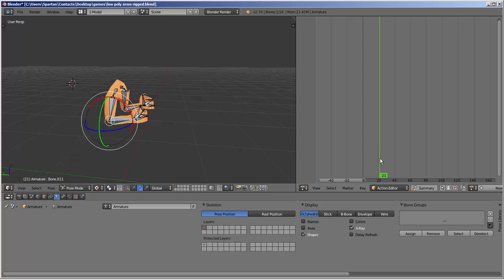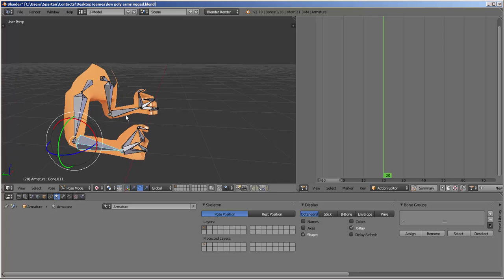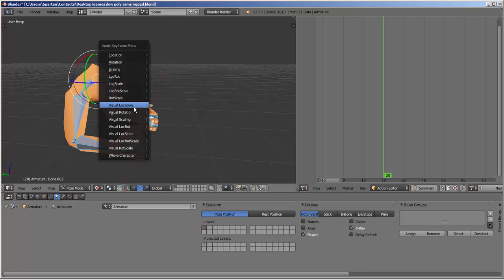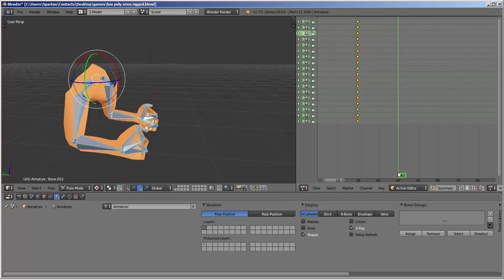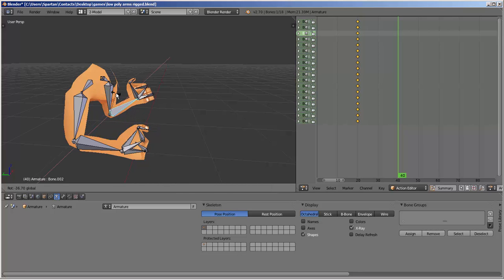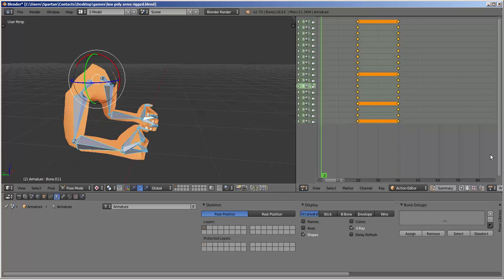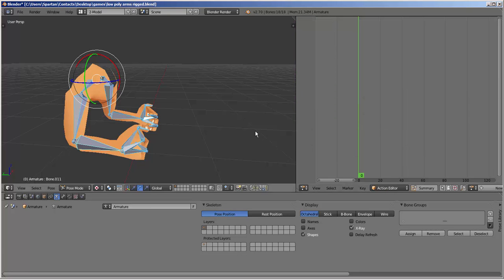We're going to skip to 20, and his arms are going to go down. Go to 40, they're going to go up. We're going to test that animation. Okay, hold on.